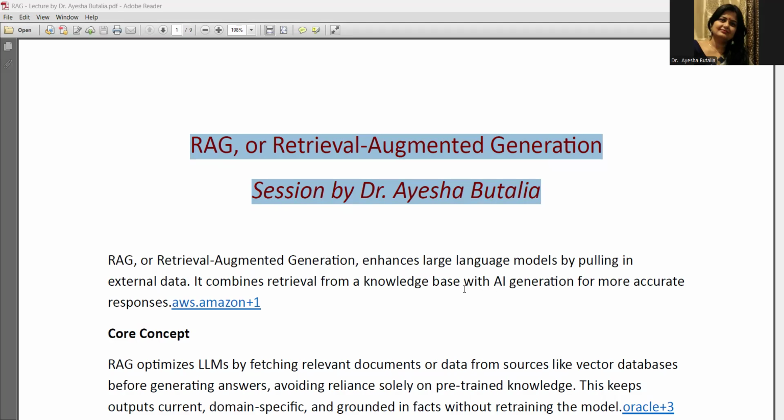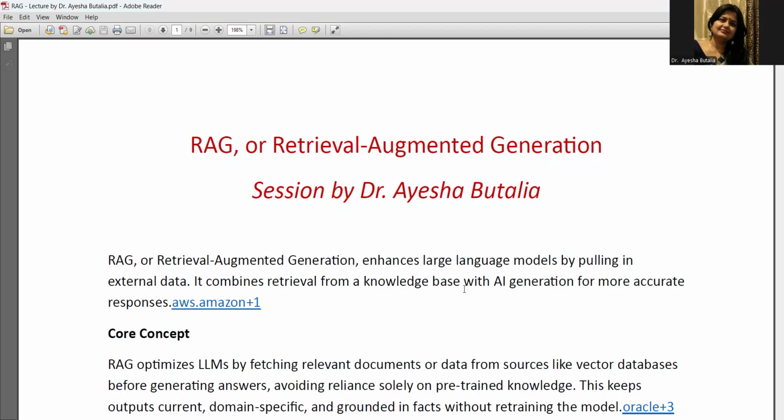Good afternoon, everyone. Today we are having a session on RAG, that is Retrieval-Augmented Generation. We are taking this session for the students who are learning NLP at our MIT ADT campus in the MTech CSC course and program, and they have got a subject of natural language processing. So RAG is a model which is used for segregating the context in our CFG grammar.